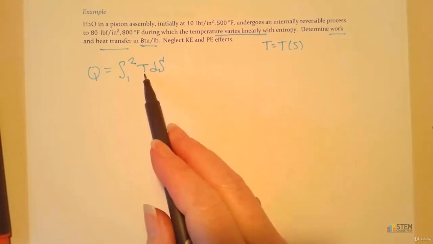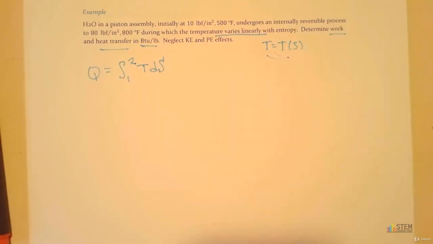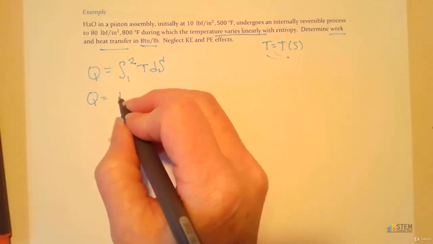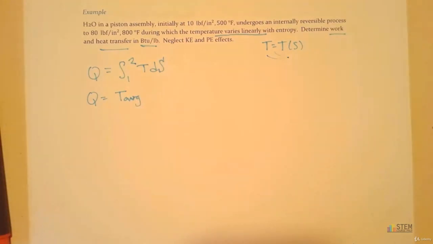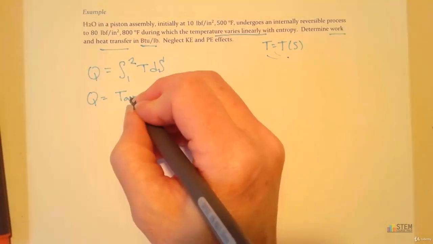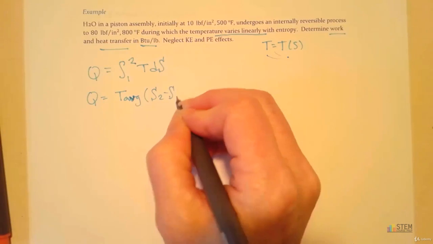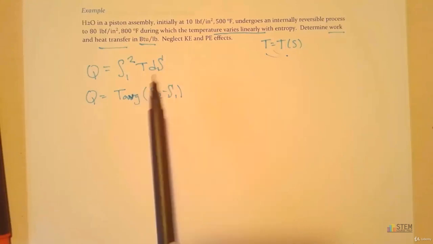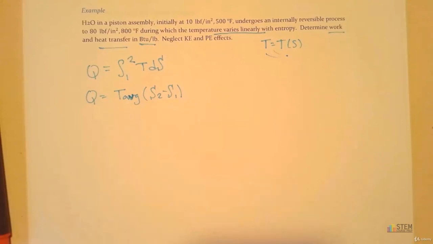Now, T is some linear function of entropy. We don't know what that is though. Right, so we don't know the actual equation. So if we go through and integrate this, we're just going to use the average temperature. And that'll be good enough because it says it varies linearly with entropy. So this will just kind of be an approximation. This says AVG. I know it's hard to read there. And then we'll have S2 minus S1. If we would have been given the actual function, we would have plugged that in here and then done the actual integral. Since we weren't, let's just do an estimate, use the average temperature.